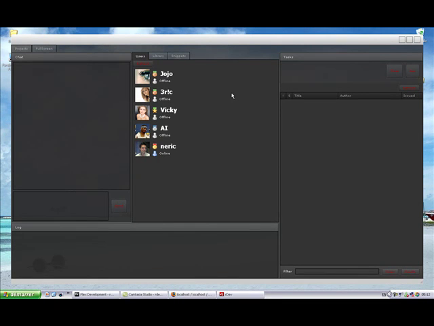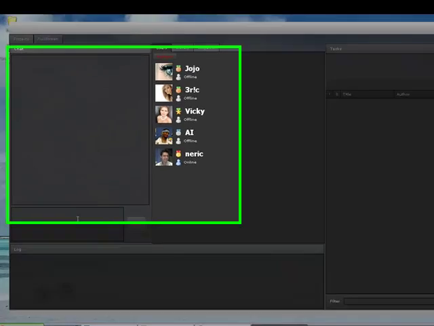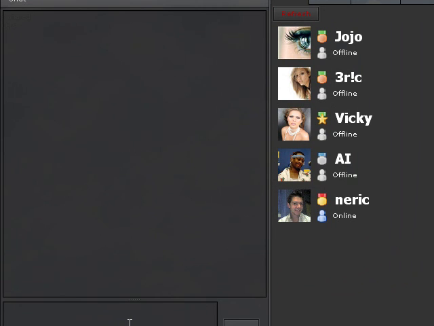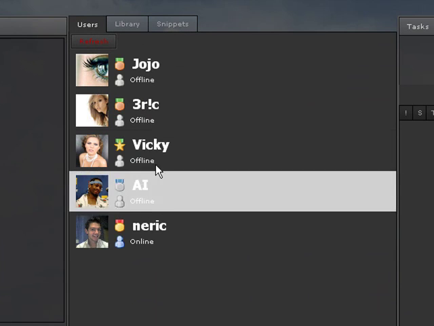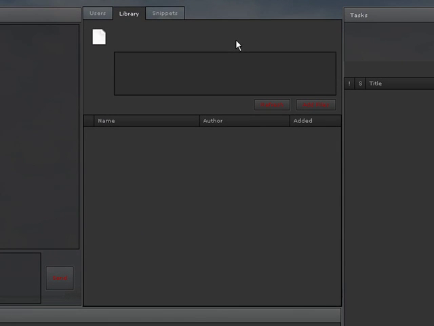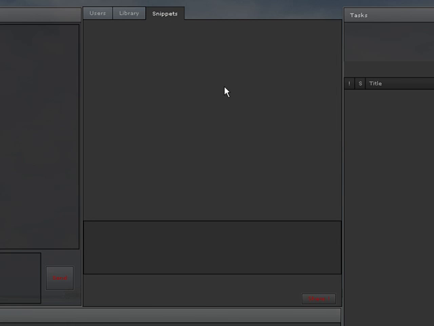Okay, here we are. So let's take a look at the different components that we have here. So first of all, there is a chat that allows you to chat with your teammates that are displayed here. Okay, I'm the only one online. Then we have the library, which is basically a place where you can easily drag and drop files in order for them to be downloaded and shared across all your team members so that everybody can see them and easily download them.